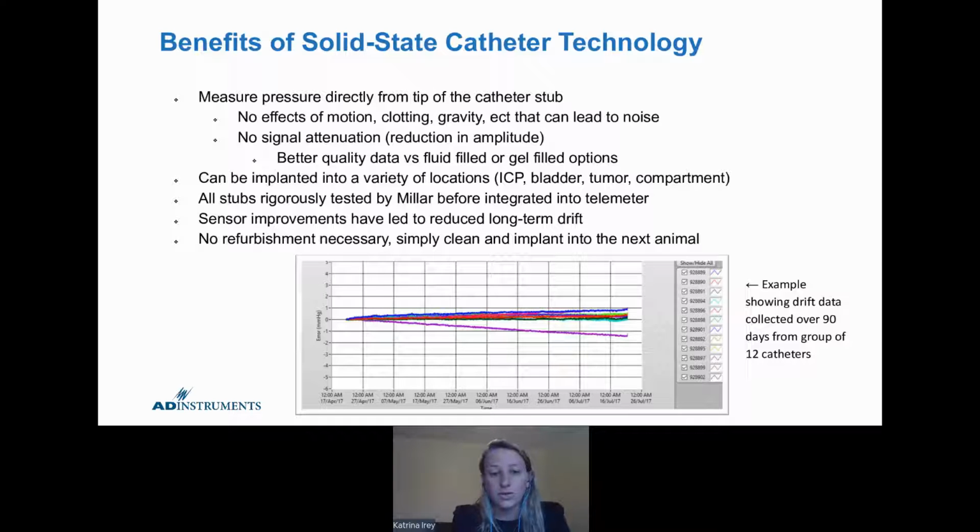Before we integrate the catheter stubs into the telemeters, they are rigorously tested by Millar. And Millar has also made a lot of improvements to the catheter stubs themselves so that you don't have any long-term drift in your studies. As those of you who are familiar with the Millar catheters know, they are most commonly used in acute studies, but Millar has worked with us to make some improvements so that they have better results in long-term studies as well, as you can see by that graph down there.